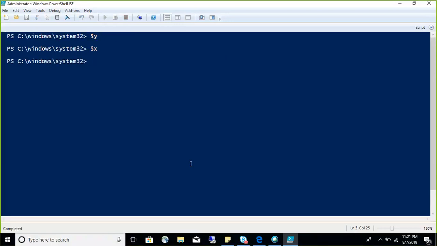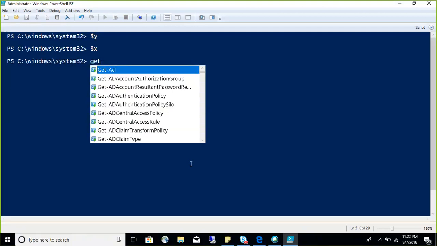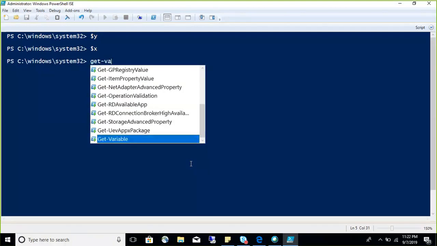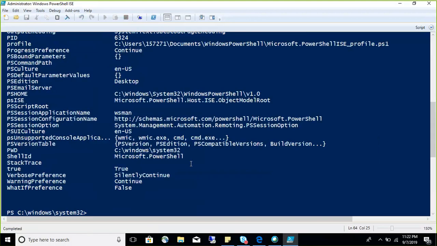Now, there are a few built-in variables also. PowerShell has its own built-in variables. How can we get to know what the built-in variables are? To know the list of built-in variables, you can use the Get-Variable cmdlet. It will give you the list of built-in variables.